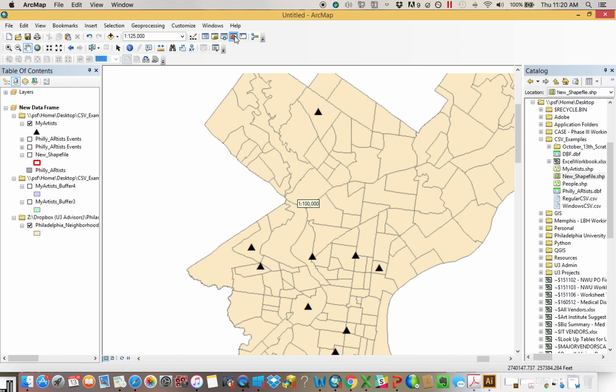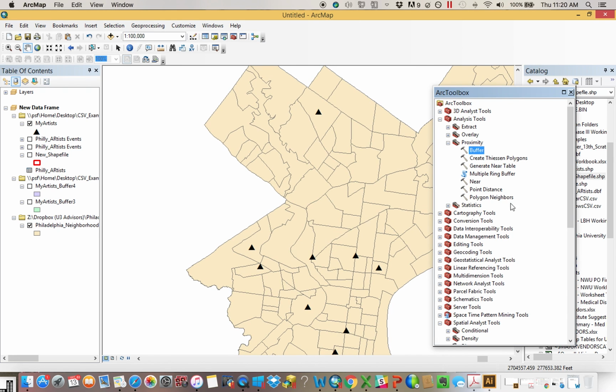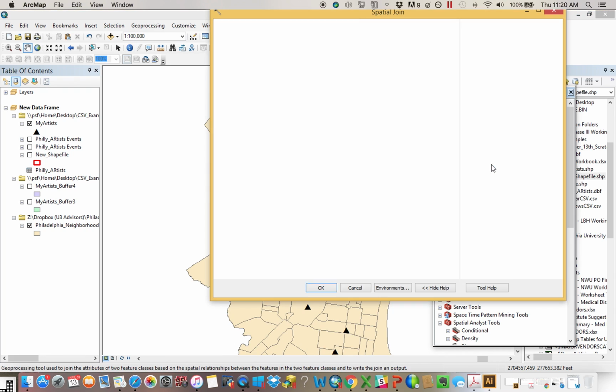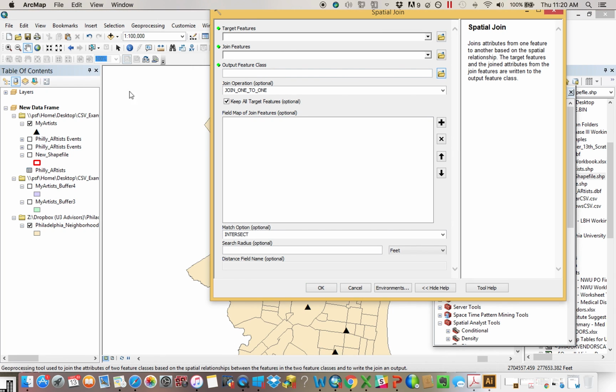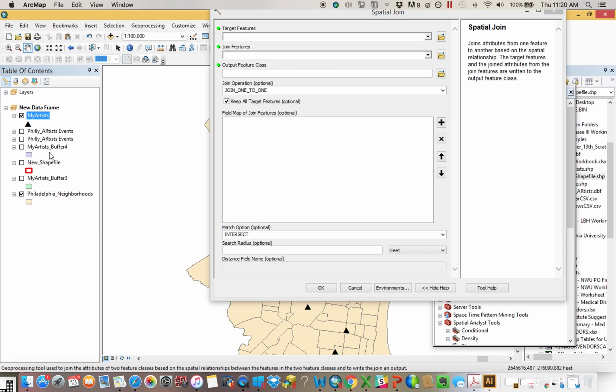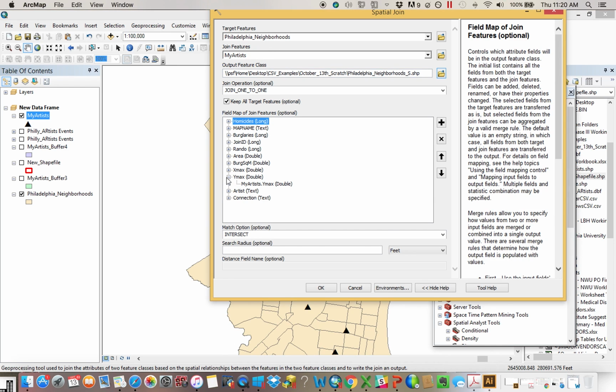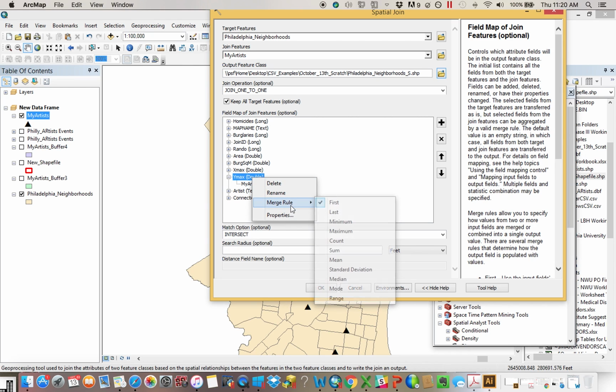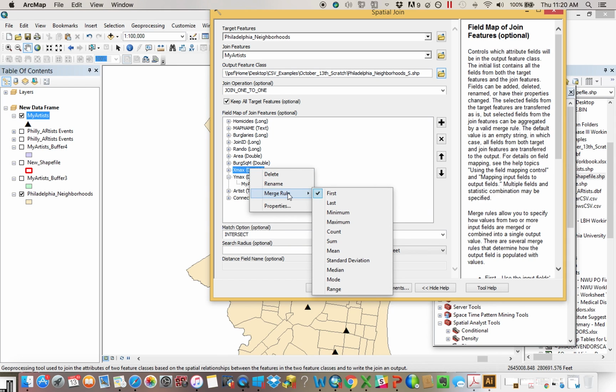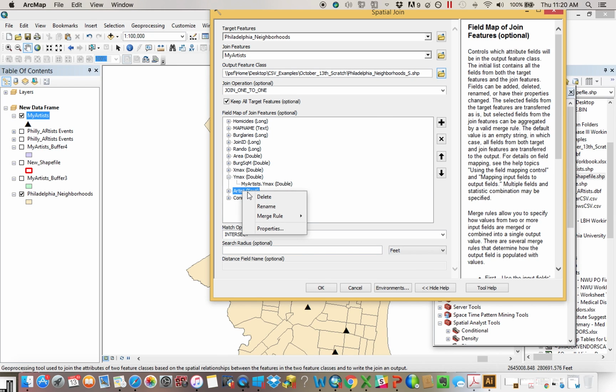This even works in some instances in tools, right? If I go to a tool like Spatial Join, and maybe I'll take the neighborhoods, and I want them to tell me some information about the artists. Like this is the artist's X coordinate. I could right-click and say, hey, actually tell me the sum of all the X or Y coordinates. You wouldn't do this because this would give you a ridiculous answer, but tell me the median of all of the X values you find. Hey, for artists, don't tell me the first artist you find. Count up the number of discrete artists that you find.